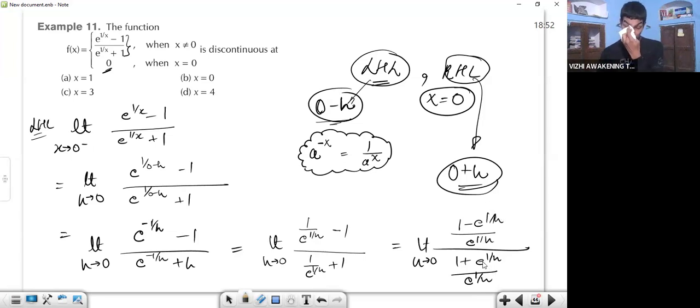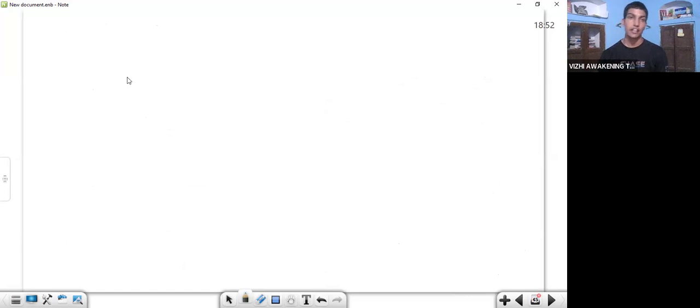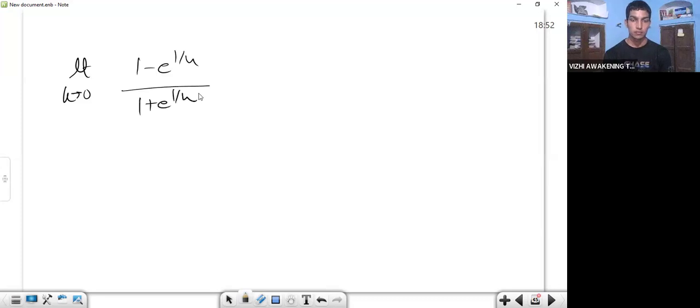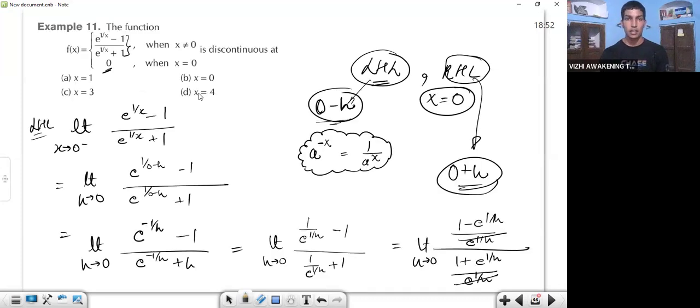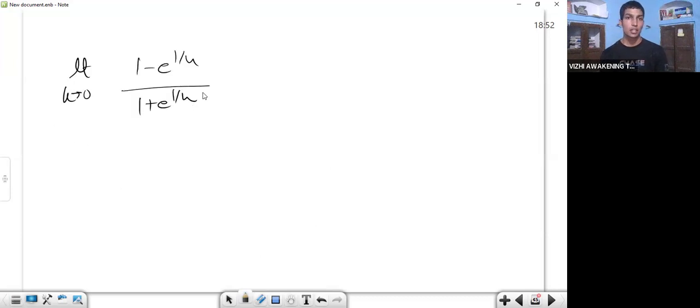So as we can see here in the question, this and this will be cancelled. Are you able to understand why these will be cancelled? If you have any doubt, then you may unmute yourself and ask. So we have written it just on the next page, as the other two terms here were cancelled.